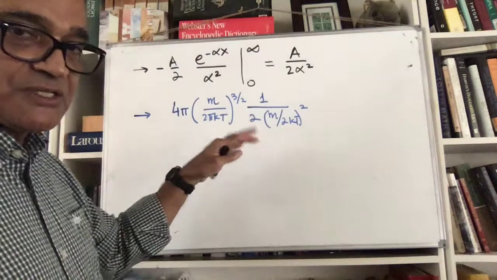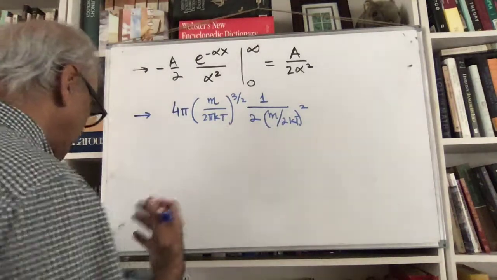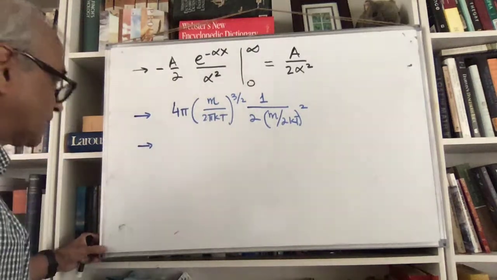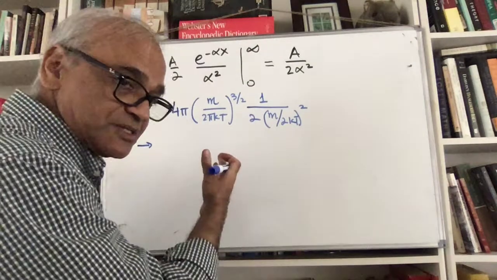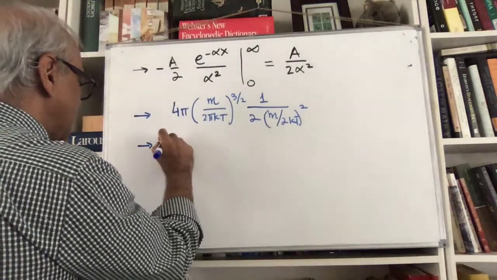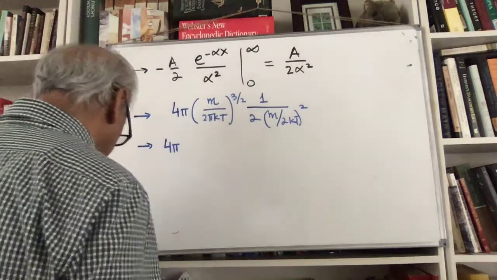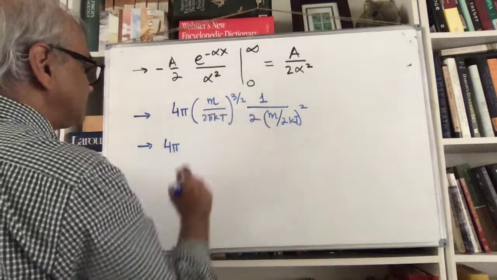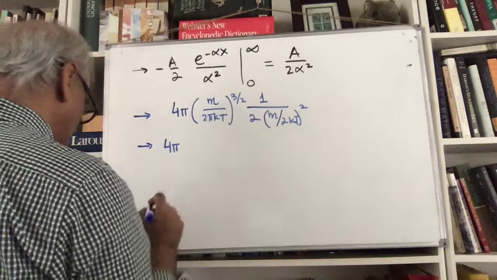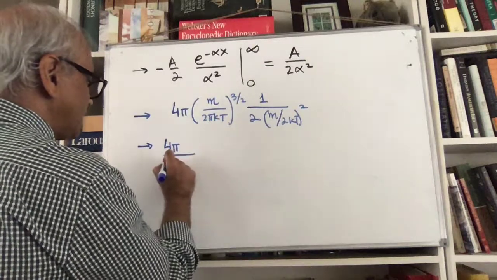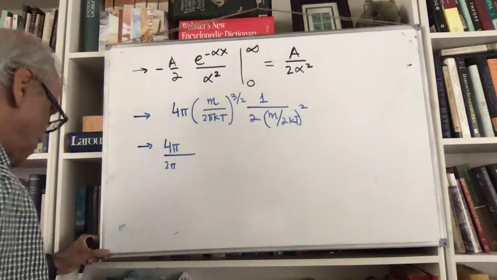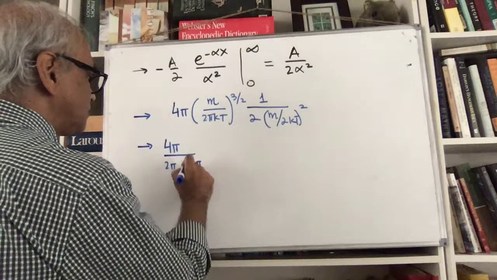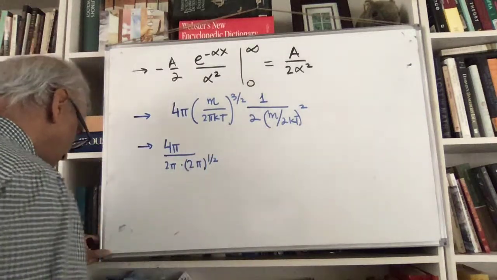So this is a technique, and what I found helps me is to break everything in terms of what it represents. So what do I mean by that? See that 4 pi, so I write 4 pi over here. Then this is 2 pi to the power 3 over 2. So I want to write down 2 pi, that's one 2 pi, and there's another 2 pi which is 2 pi to the power half.